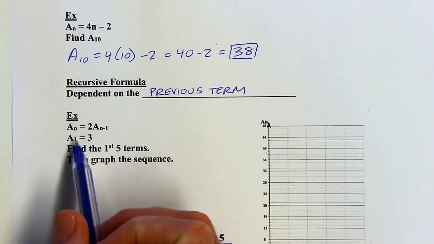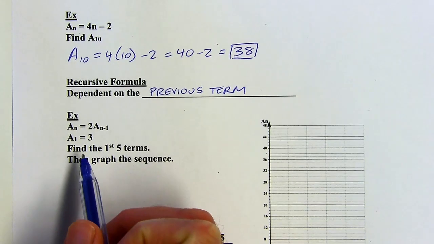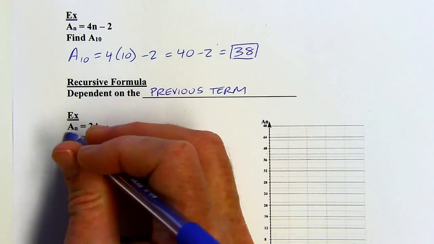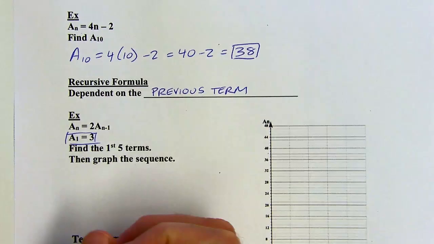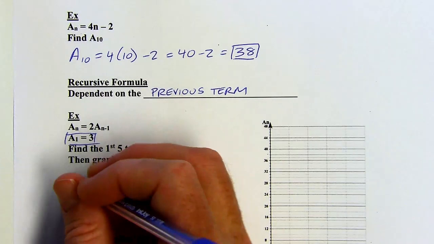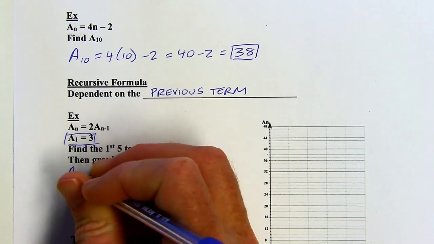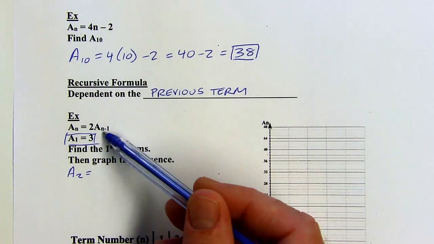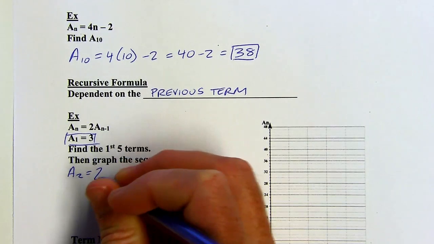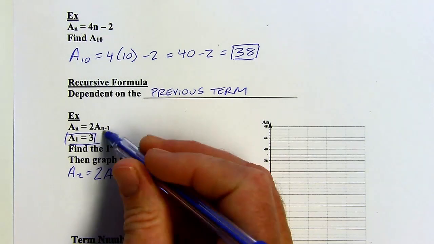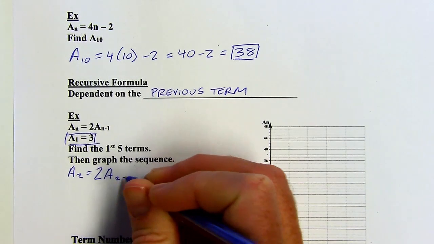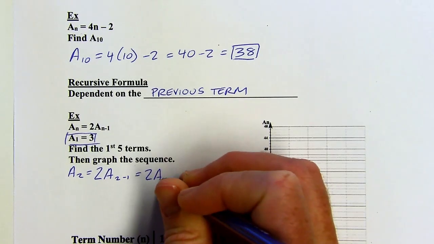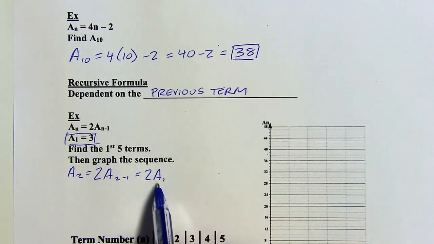So if I'm using the same strategy, I'm supposed to find the first 5 terms. Well, I've got the first one already, right? So there's one of them. Hey, that's nice. I was given that one for free. So let's find the second term. And I can use the same technique I used in the previous problem. I can just plug in 2 for n. So I've got 2 and a, and then the little footnote part, I'd have 2 minus 1. Okay? And then when I simplify that, I've got 2 times a sub 1.